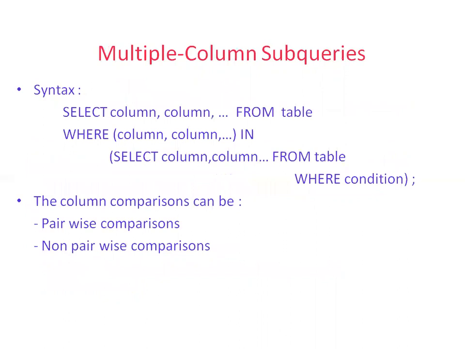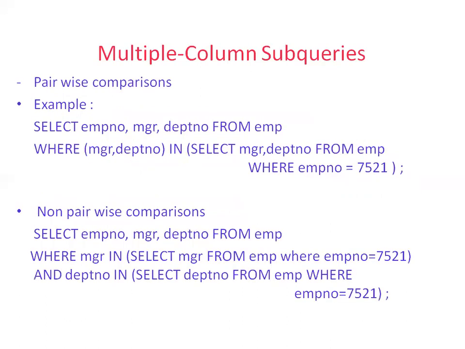Okay, and multiple column subqueries. Multiple column subquery is nothing but you have two options here: one is pairwise comparison, another is non-pairwise comparison. So we can mention multiple columns in the where clause. That's what we call multiple column subqueries. This type of query is very rarely used. So far I have never used it in real time, so it is just for information purposes. So how do we do it? We just mention the appropriate set of columns in the where clause, and similarly in the subquery you have to mention the same number of columns.